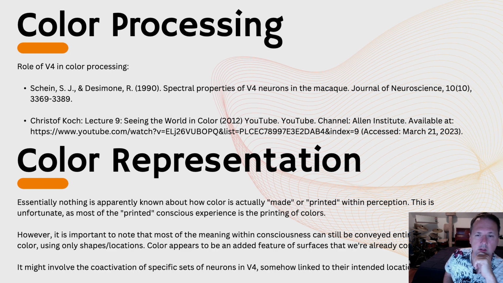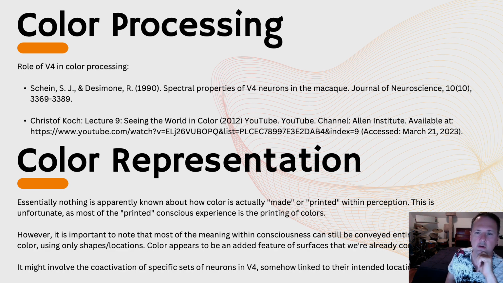Basically, if you think about it, the real world schema is most of consciousness, and the real world schema is mostly composed of color voxels. So color is almost 100% of consciousness. Now, the meaning of consciousness seems to be carried more by the shapes or the locations of things and their changes over time, and stored commonalities and sequences and things like that.